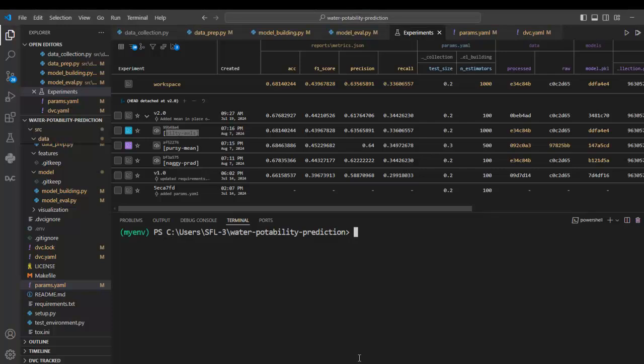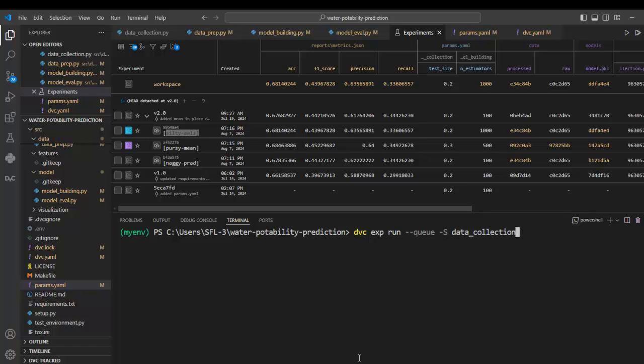Please remember we can queue multiple experiments and run multiple experiments at the same time, like we have been doing in hyperparameter tuning using grid search CV. Let me show you this. We have to use the command dvc exp run with the queue parameter to queue multiple experiments, and the set flag, where we can write parameters.